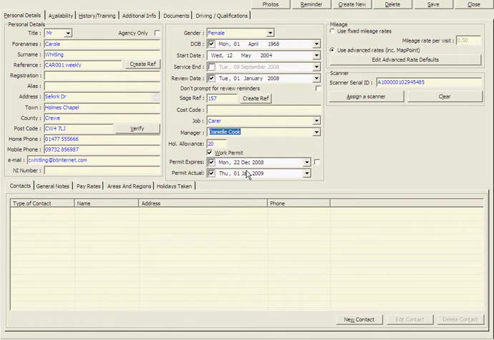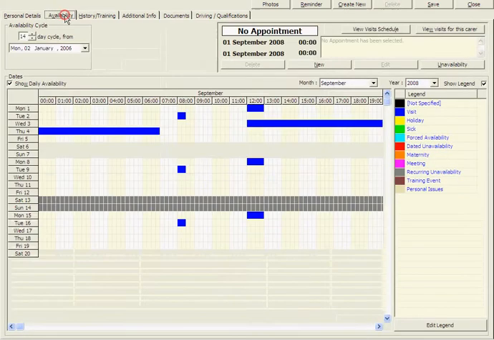carers. The software allows you to input a fully comprehensive list of information for each carer. All personal details, start and end date, as well as a review reminder box. Holiday allowance, work permit expiry. The system also has a fully integrated mapping system, allowing you to calculate mileage and expenses.